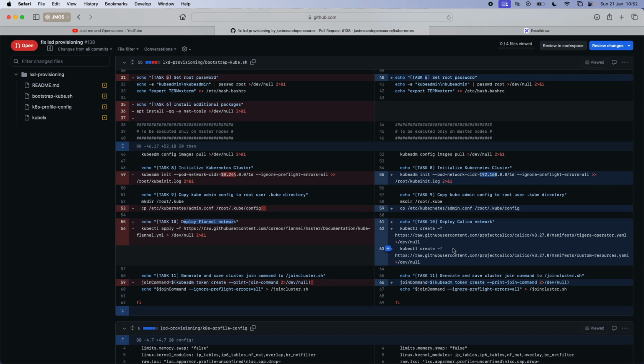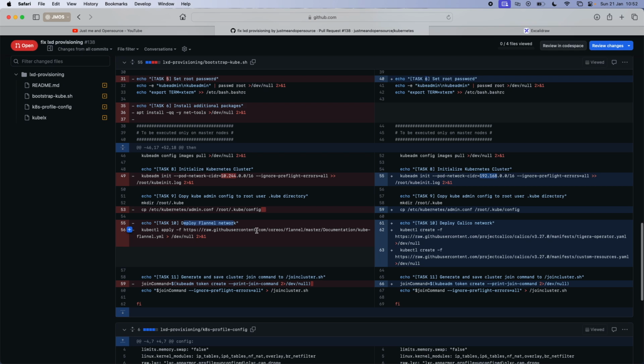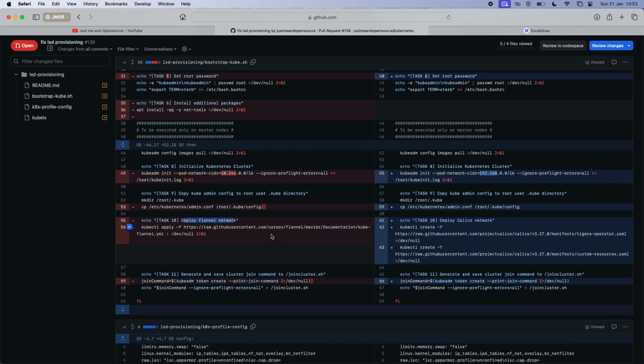So I thought it's a good idea to use Calico networking in my LXD environment as well. The reason I didn't use Calico before was I had lots of problems running Calico inside the LXC environment. But fortunately, with the latest version of Calico 3.27 and the latest version of Kubernetes, it's a perfect match and it's running in LXD. It's all good.